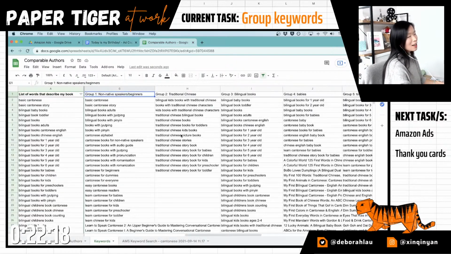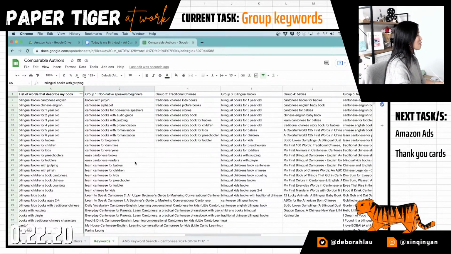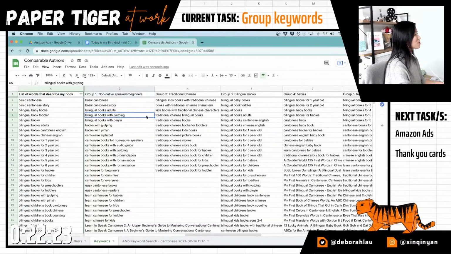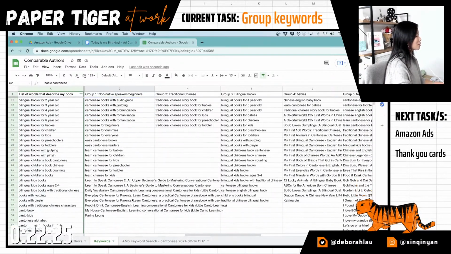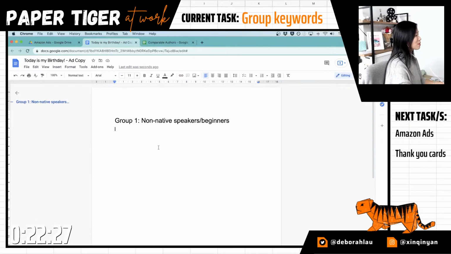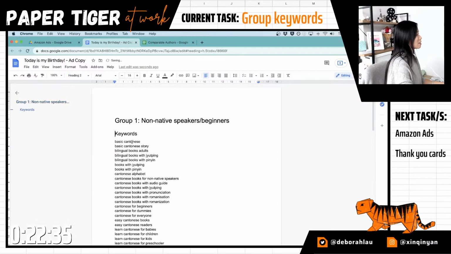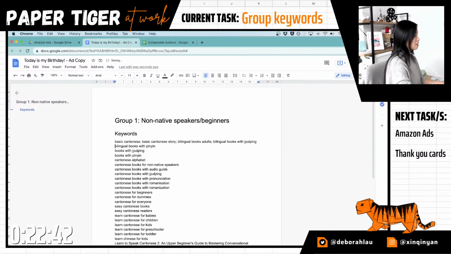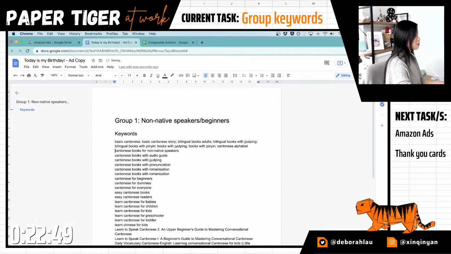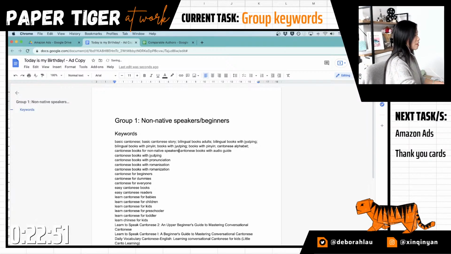Okay, so I really should know the pain points for this really well. Let's copy over all these keywords just so I have this for my reference.